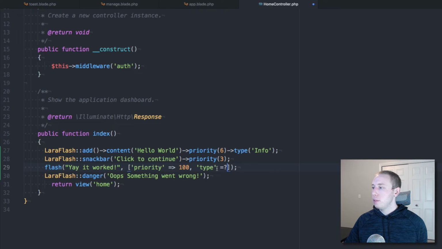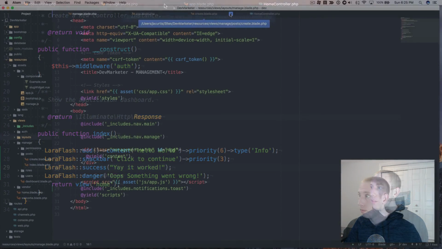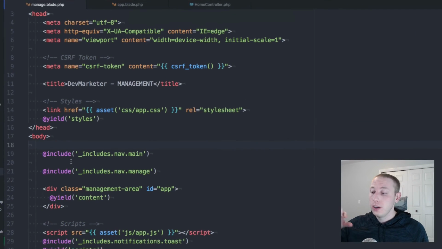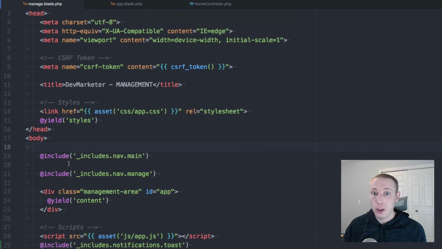Last thing that I want to do here, all right, guys, so I decided we're going to add one more notification. We set up our server side notifications. So when notifications are added on the server side through LaraFlash, we go ahead and loop through those and show them all to the user every time we load the page up. So that's good to go now.